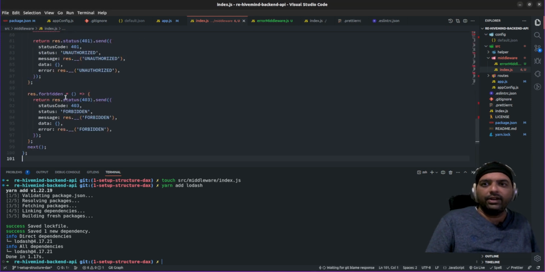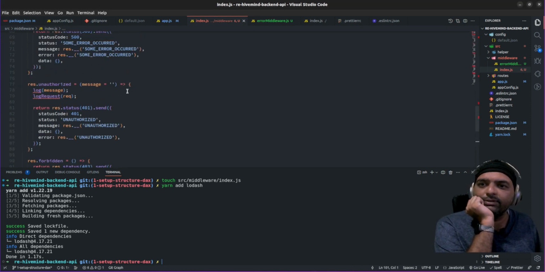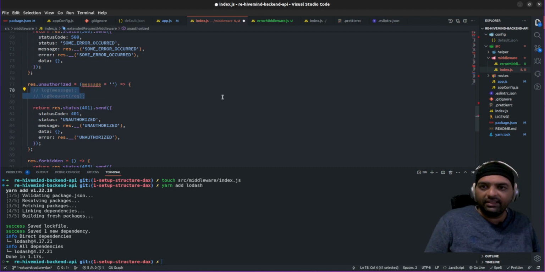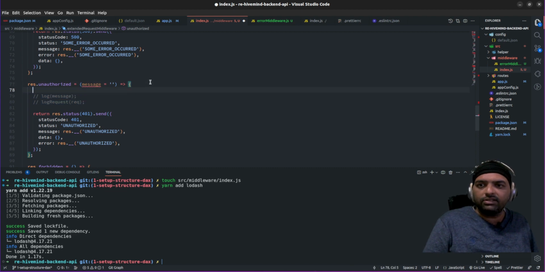Okay, let me give you an explanation for the same. Here, I have written it this way. I'm commenting that, but in future I'll be writing a message to add the log function, log and request function for the same.